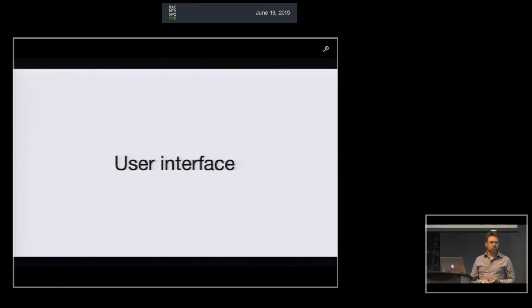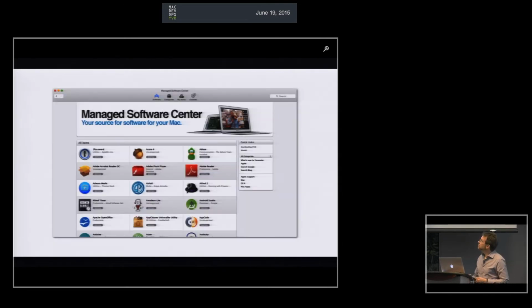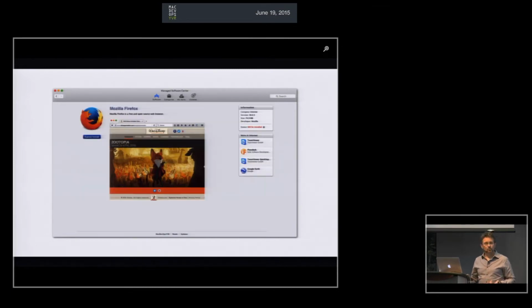So let's look at what the user sees if you use Munki. The main end user facing thing is this. This is called Managed Software Center. Yes, it looks a lot like the Apple Mac App Store, and that's intentional, because we want people to immediately, when they look at it, understand what it is, how to use it, what it's for. They can get additional detail on applications that they want to install, including lovely screenshots. Go see that movie next year when it comes out.